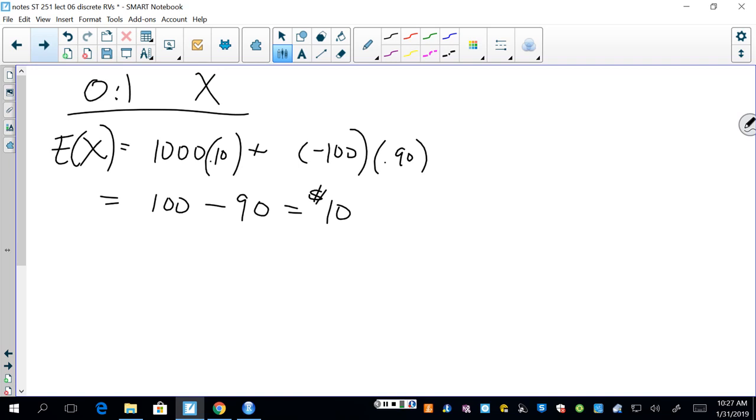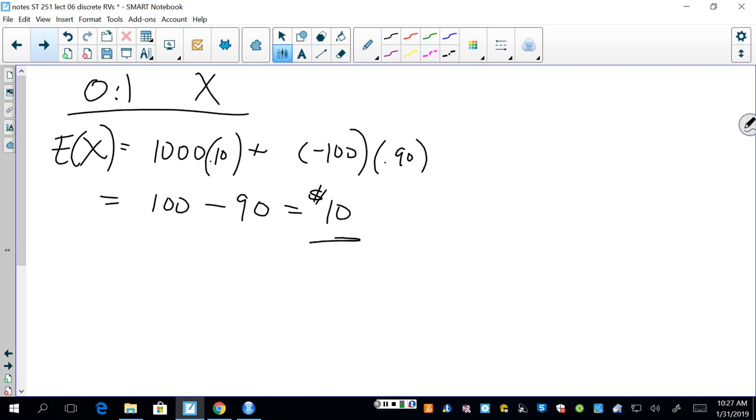So that's good, right? That's positive, it's above zero. So that would suggest that if you could do this investment, your expected gain each time you do it is $10. Sometimes you're going to get 1,000. Sometimes you're going to lose $100. But the interpretation of the expected value is that if you keep doing this over and over again, many different wells, different investments, in the long run about 10% of them are going to be 1,000, and about 90% of the time you're going to be losing that money. But the way it would all add together, in the end, you get about $10 per time.